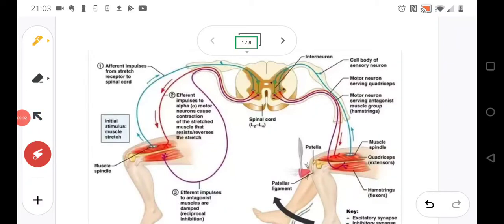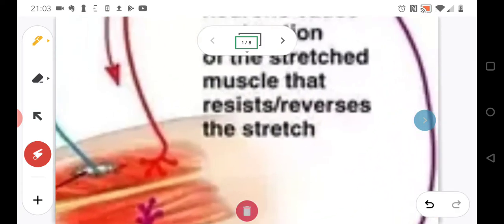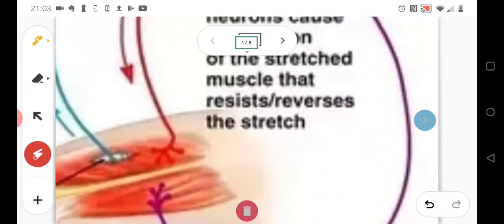Okay, so what is the stretch reflex and what is the function of the stretch reflex? Generally, the stretch reflex is very simple. We have some receptors in the muscle. On a different schematic later I will show generally how they look. They recognize the situation when the muscle gets elongated. Yes, so it gets longer.